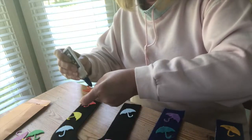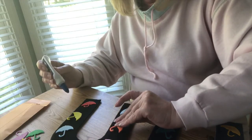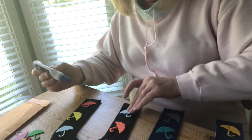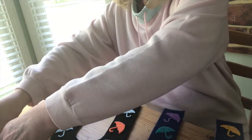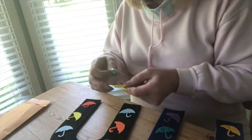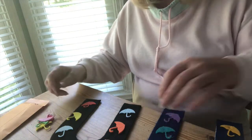There we are. Let's do the orange one, and then another blue one. Now I've got some spare umbrellas, but you might want to put all of your umbrellas on. There is room. That's entirely up to you.